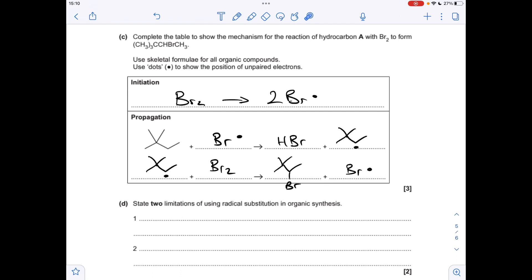In terms of limitations, we've got to come up with two. Well, there's three things you could say. The first thing I've gone for is you could substitute bromine anywhere on the carbon chain. Now it wasn't required for this question, but I always encourage my students to come up with an example just to back up what you're saying. So instead of having the bromine substituting at carbon two, there's an example of what else could form - you could have the bromine substituting at carbon one.